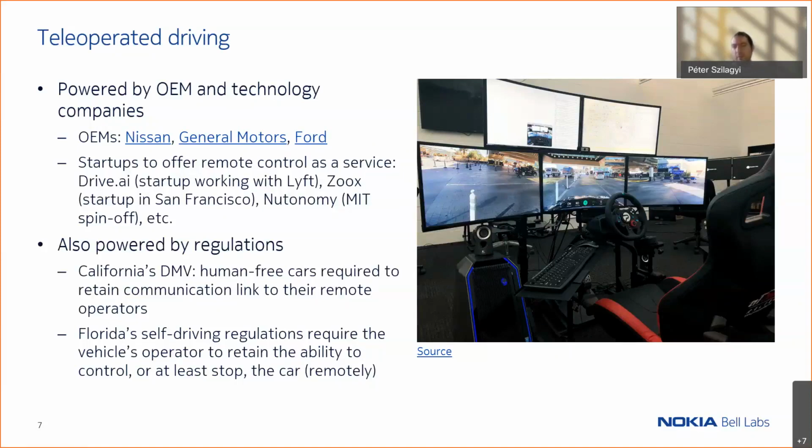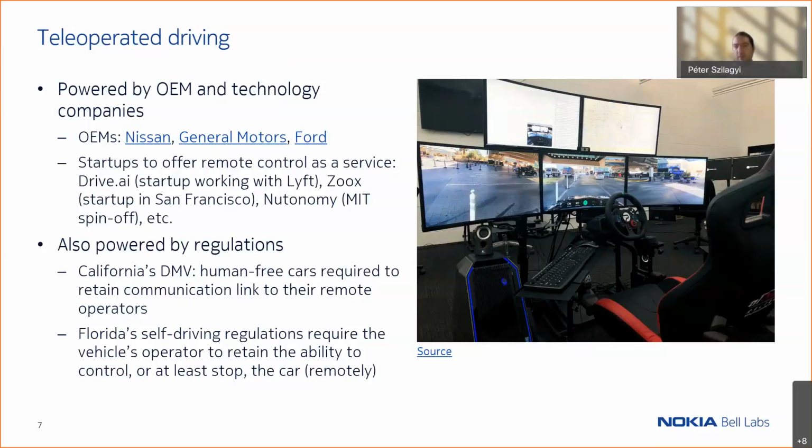But then there's another angle of why this might be a use case in the foreseeable future until self-driving becomes the only way of driving, because it is requested by regulations, because regulations have now basically detected that self-driving technology is not existing yet, and when it will start to come into existence and deployment, it will not be perfect. So it will encounter situations when it really cannot drive a car, it is just stuck.